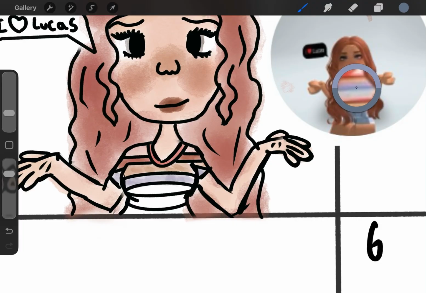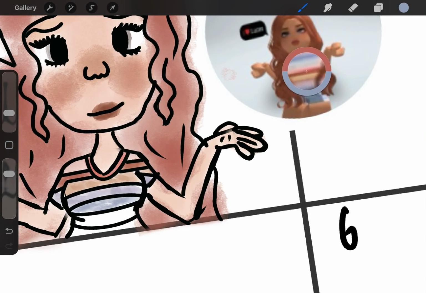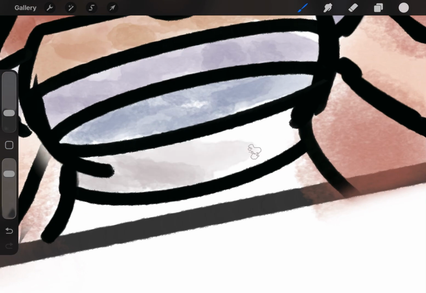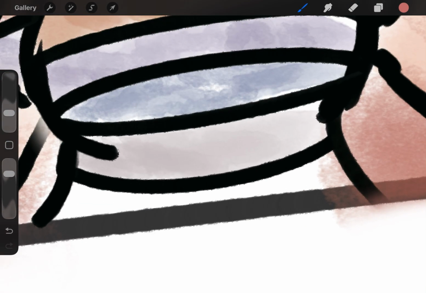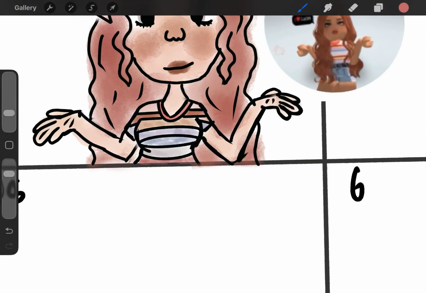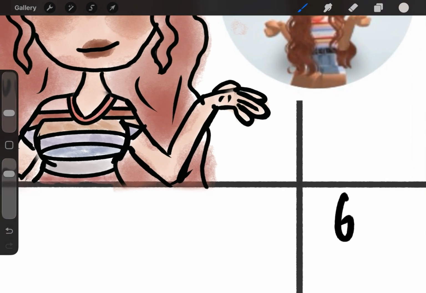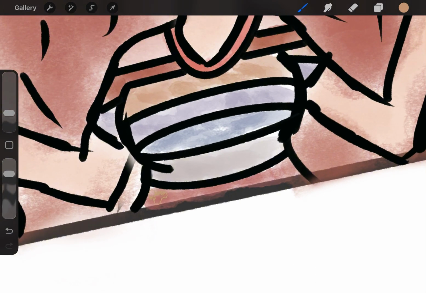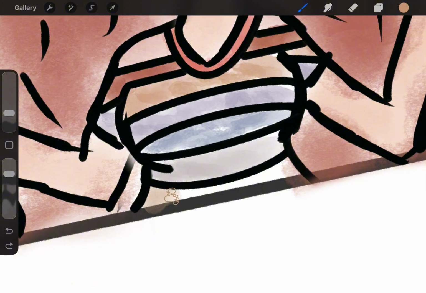Then I got that teal, I believe, or no. Wait, did I? Yeah, I got it. But look, it doesn't even look like teal anymore. So weird. Then I got that bottom red, but then I thought it looked too much like the hair, so then I eventually wanted to retry on the teal. Then I eventually got the yellow for the bottom because I thought the red looked too much like the hair color. So yeah, after that I added the yellow, and I think the shirt looks pretty good.